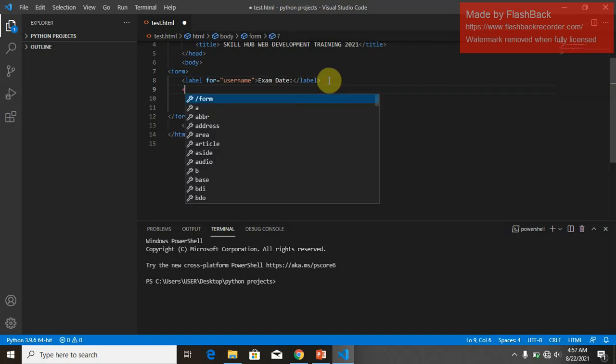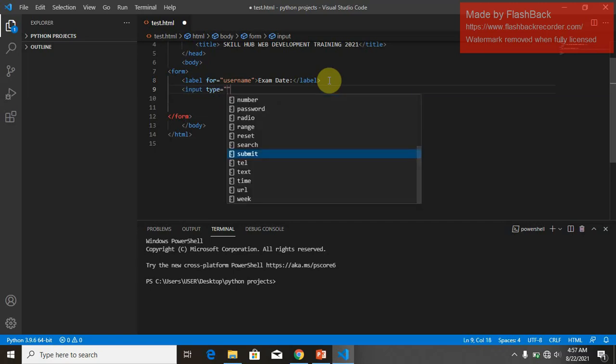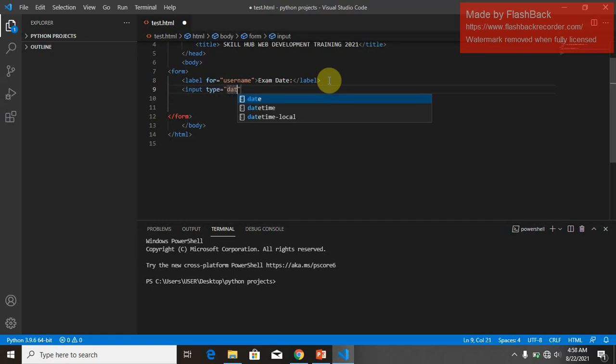Let's have the first input. Let's have an input type called date, and the name is equal to depart. So we can call it name depart.